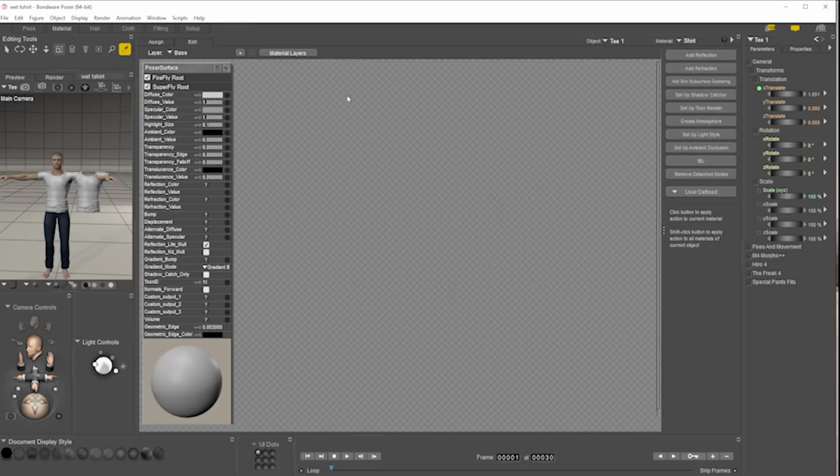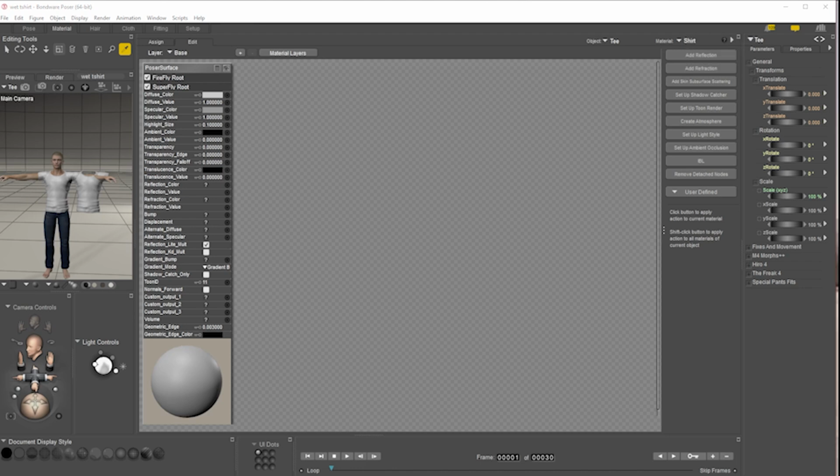So let's go into the material room. And in the material room, I'm just going to click on the t-shirt. This t-shirt's nice and easy because it doesn't have lots of parts. This makes for a less versatile t-shirt or clothing item, to be honest, because it just has this single texture map. But for the sake of what we're doing, it's going to be fine. A lot of t-shirts have separate V's, separate hems and side panels and all that sort of stuff, and that's great. But just for today, we're going to work with this single material tee.